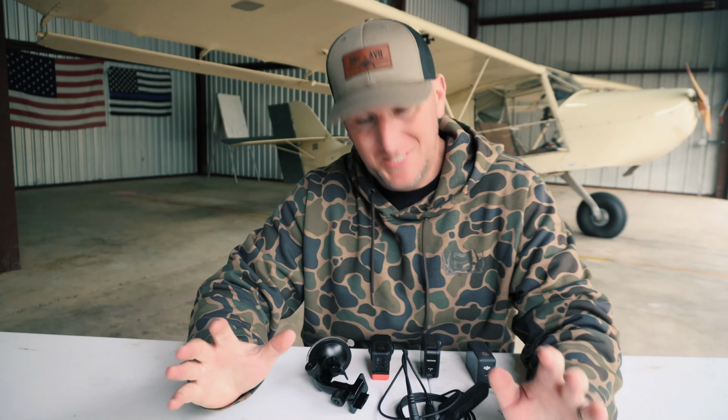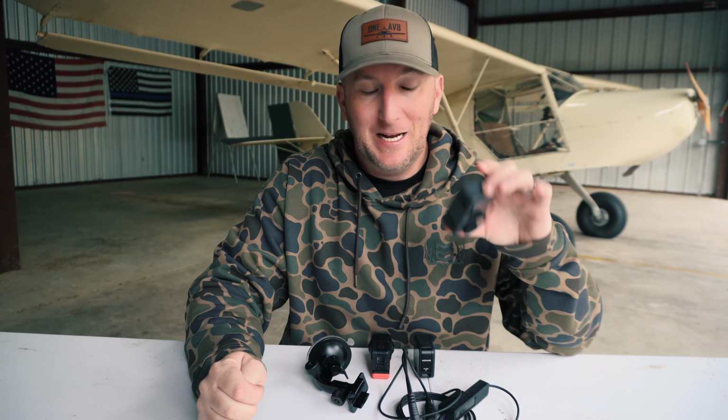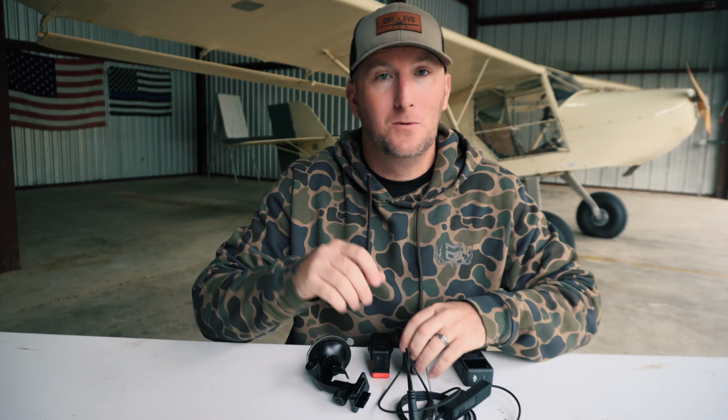Now, bonus tip, let's talk about this real quick. As I said before, I started out with a GoPro camera and slowly have started transitioning to DJI. One of the things I noticed when I got my first DJI camera out of the box is the mounting system for this is far superior than GoPro. GoPro still uses the old screw and bolt technology, which does the job and it's robust. But if you're in an environment where you're climbing in and out of the cockpit, every time you take that camera out, you have to unscrew it. When you get back in, you have to screw it back in, and then you have to adjust it, make sure it's right where it's supposed to be to capture the angle that you're trying to get. Again, it works, it's just cumbersome.